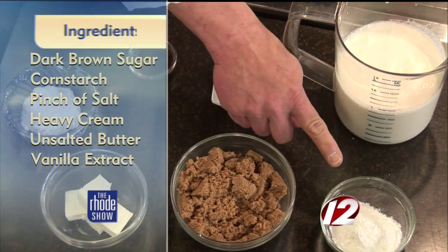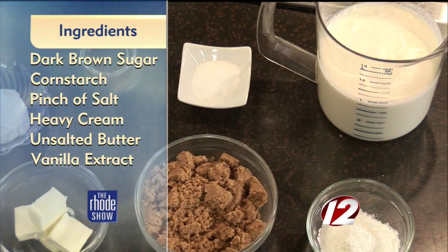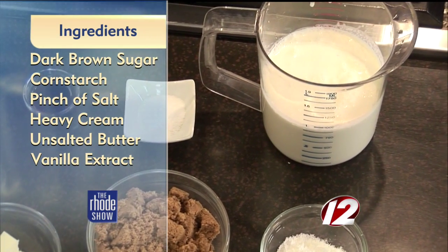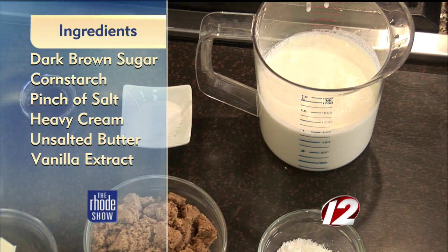Is everything out on the counter — all the ingredients that we need? It's very, very simple, and we probably have most of this in our house already. So: heavy cream and cornstarch. Heavy cream is important for the consistency — heavy whipping cream because it makes it unctuous and rich and delicious. You could use something else, but we like to use heavy cream.